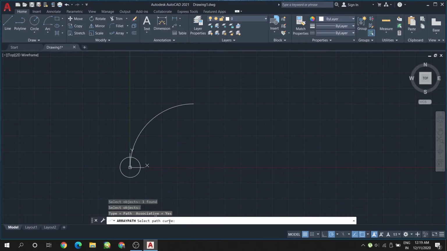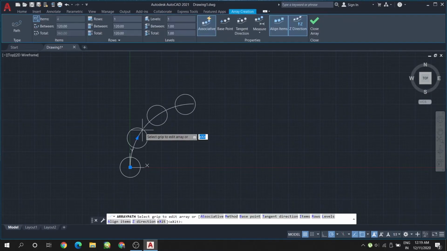Now it will ask for the path curve, and now it has made it. The path we selected, now it has drawn circles on it on the same path. If you look carefully, it asked for multiple objects, but it didn't ask for multiple paths, because on the same path we can align multiple objects, but there cannot be multiple paths for the same object. So this has been drawn, and you can further increase the rows and columns and all the things.